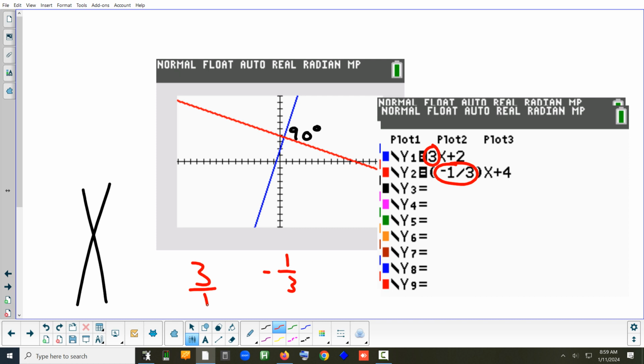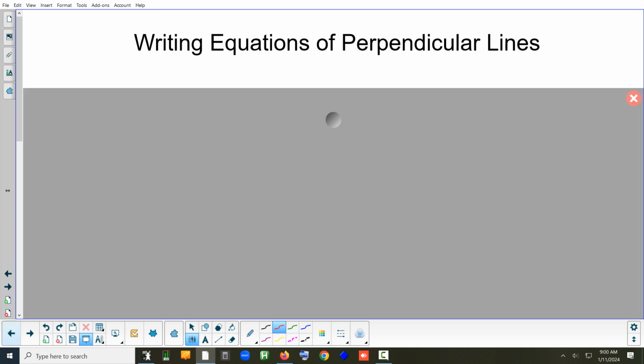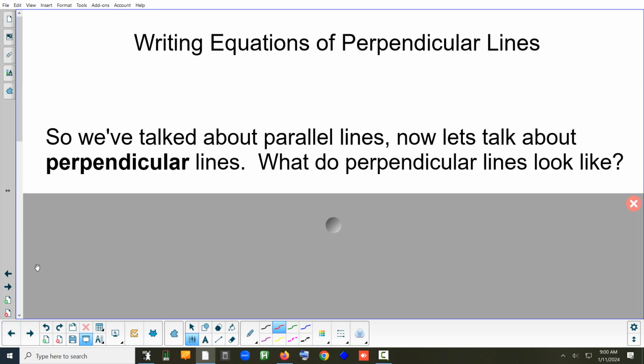They're reversed. Yeah. Reciprocal. That's part of it. They are reciprocals. This one has been flipped. And what else? It's the opposite. So 2 things happened. The number was flipped, and then we made it the opposite. That's how you draw perpendicular lines. Okay. So that's what we're going to write down on our notes.